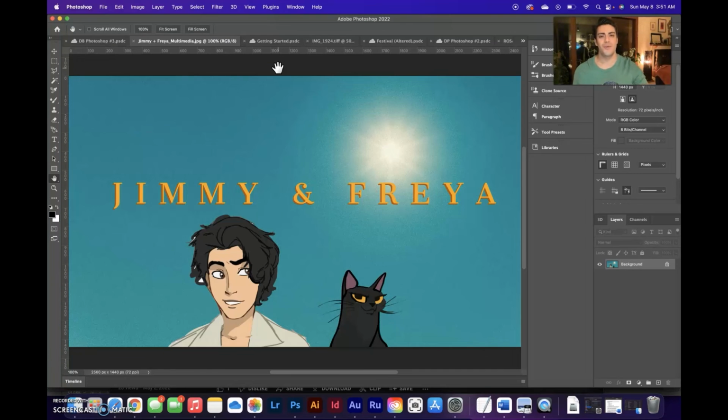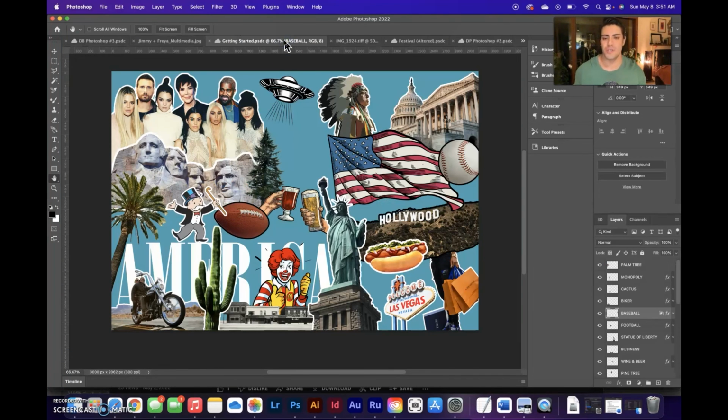And the last project that I wanted to share was from my sociology class. The assignment was to choose 20 images that I felt represented American society. I used the techniques that I learned from getting started and getting to know Photoshop. I included images like this guy holding shopping bags representing consumerism, and Rich Uncle Pennybags representing capitalism, and then the Kardashians representing our society's obsession with celebrities, and so on and so forth.